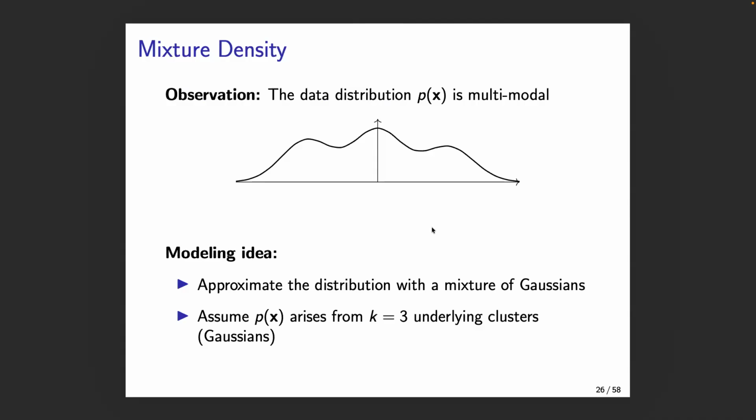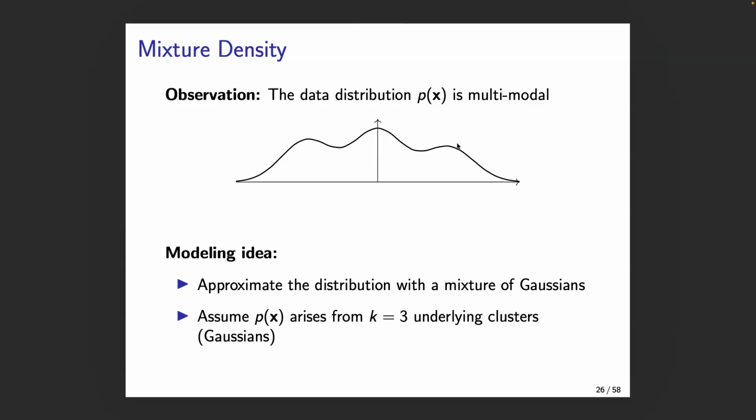So imagine that you have collected some data, and let's say it's 1D data as represented on this very simple sketch, and this curve is a density curve. By looking at this curve, you can see that there are 3 peaks, and we can assume that this is a mixture of distributions. It's a multimodal distribution. And maybe one of the simplest ideas is to try to approximate this distribution by a mixture of other distributions, and we can choose, for example, simple Gaussians.